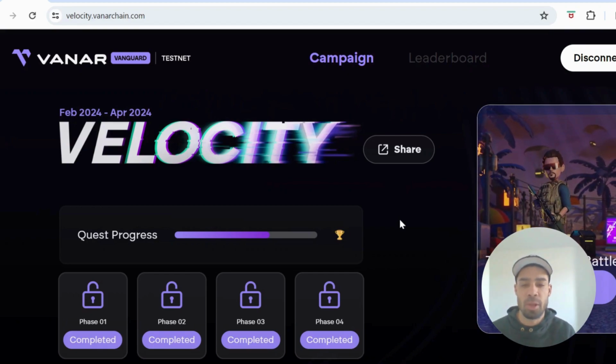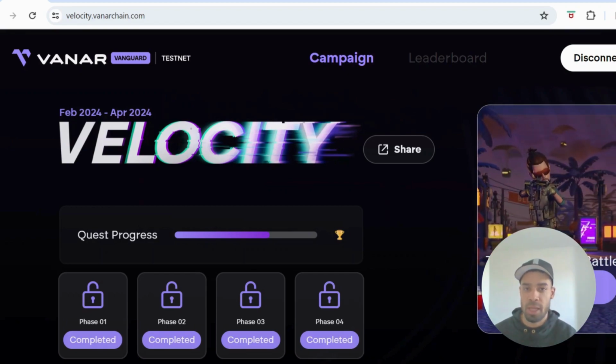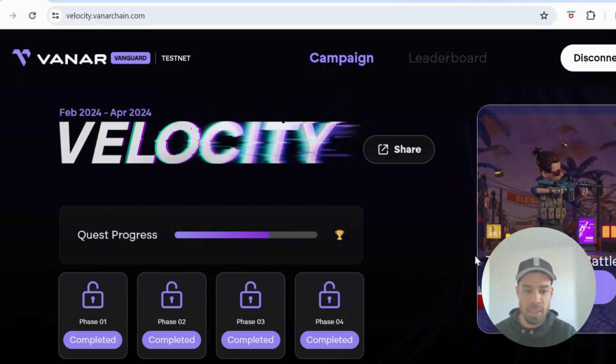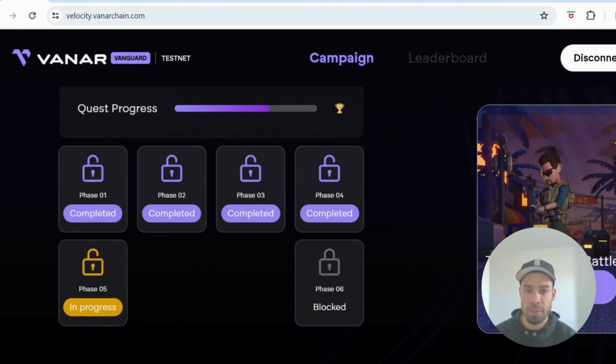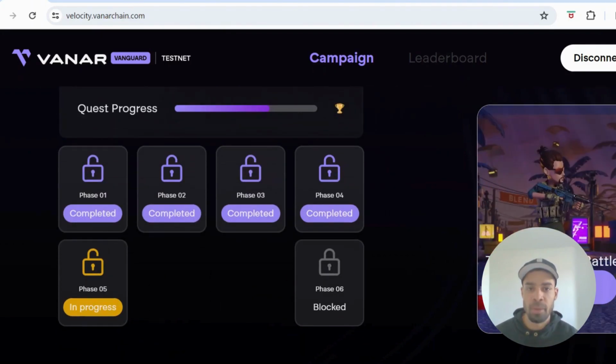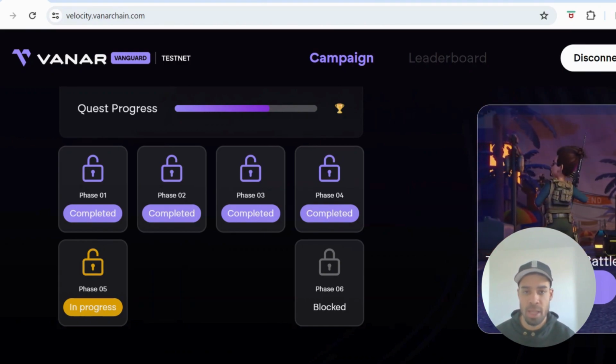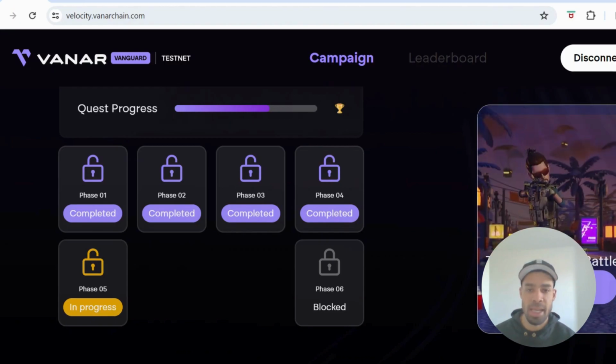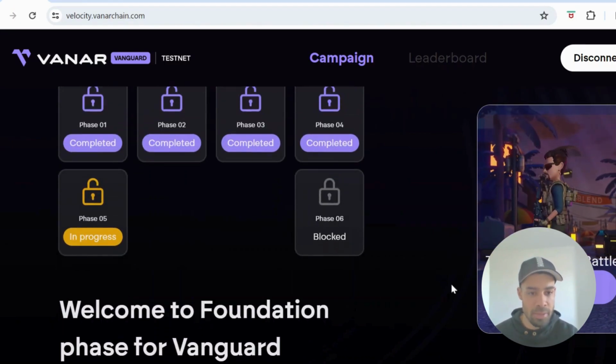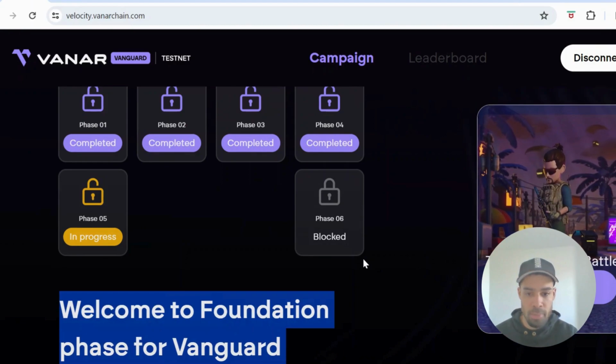What's happening, people? So we've got the fifth phase of the Vanar testnet. There's another NFT to claim for this phase. We've got one phase left after phase five. And if you haven't been doing the previous phases and you're just finding out about the Vanar testnet, you can still do these phases, get in on this airdrop. But let's get this done. Let's claim this Battlefront NFT.